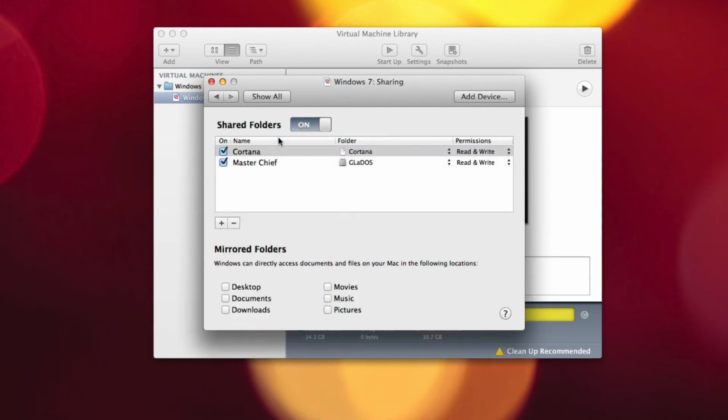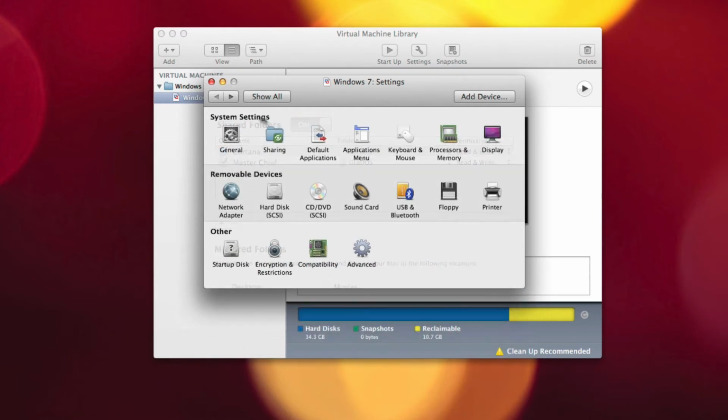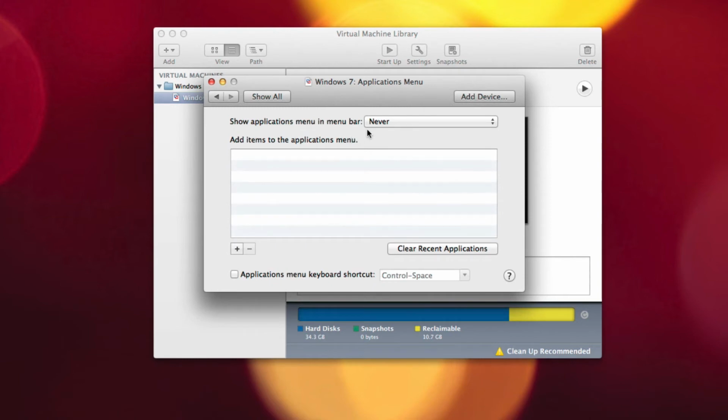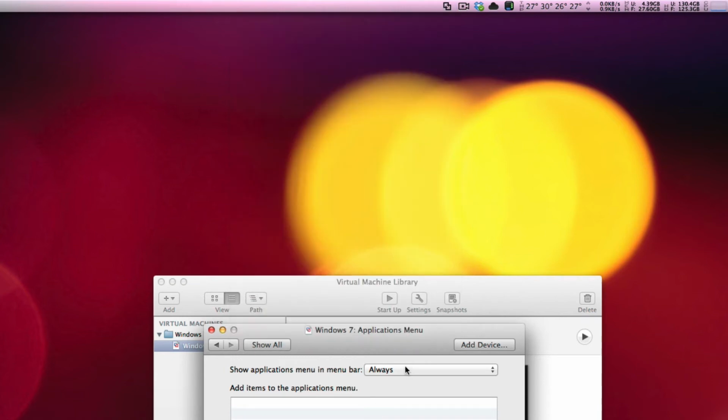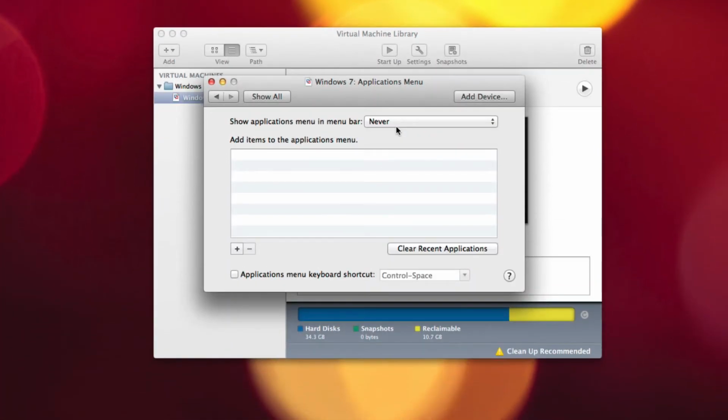You have other sharing options as well. So you can share folders from your computer to the VM easily, and it creates just a virtual disk on there. One of the things that I don't use as much, but I think is maybe useful for other people who might want to integrate Windows or the VM inside of Mac, is this applications menu. Now, I have it turned off because I like to keep my VMs isolated, but what happens is that you can put this menu bar up here. If you can see up here, I have this new icon. If I click on it, you can go and see all the applications and documents. So it allows transparency between the VM and OS X, which I think is fantastic.